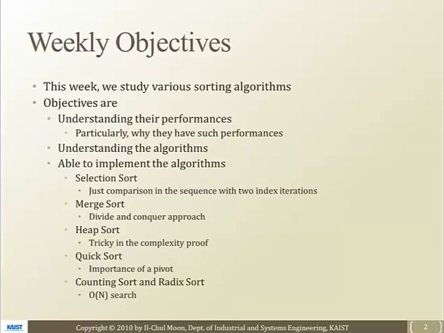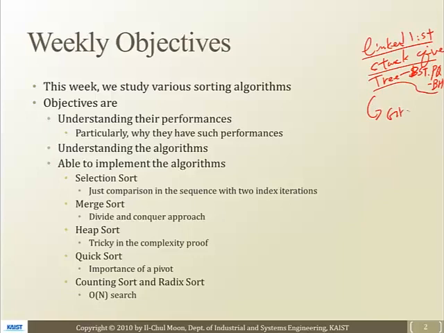We have been studying various types of data structures so far, right? We have studied the linked list, the stack and queue, and the tree, binary search tree, and priority queue with the tree implementation, that's the binary heap. And that's about it so far, right? We are going to study the graph structure in the next week. So that will conclude our semester.